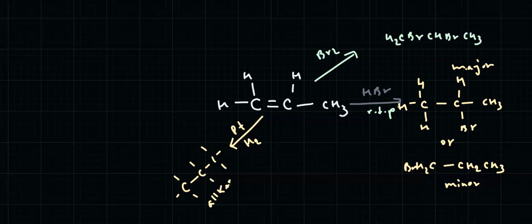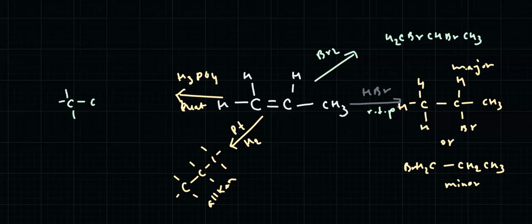If you decided to add phosphoric acid, H3PO4, as a catalyst, and then you heat it up, then you would form an alcohol. Well, when you form an alcohol, again, there will be a possibility of major and minor product because this is unsymmetrical. So here the major product will again be where this carbon gets the OH, the nucleophile. So this is how it will be, the major, and the reverse will be the minor. This will be the minor one.